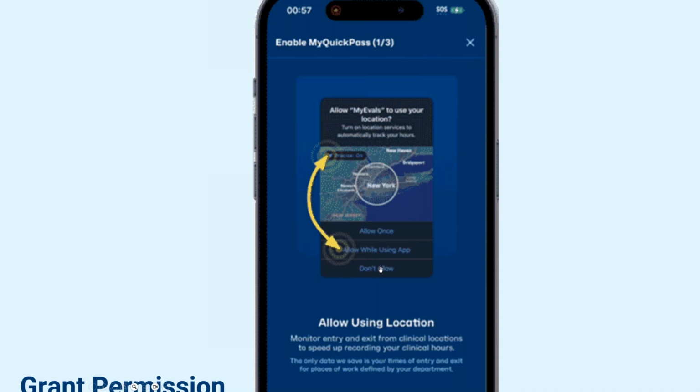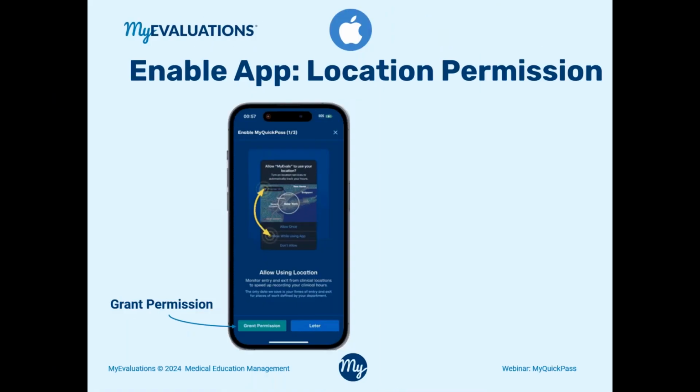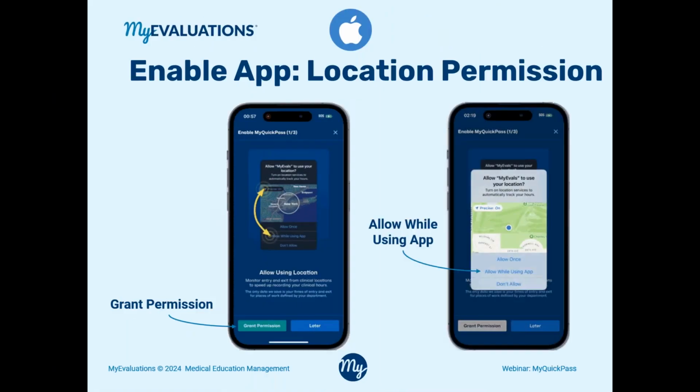Same kind of idea as on the Android: allow once, allow while using the app, or don't allow. After they select the option for grant permission, they will get an iOS notification that's asking them, hey, do you want to allow once, allow while using the app, or don't allow? And they have to then again click on the option for allow while using the app.